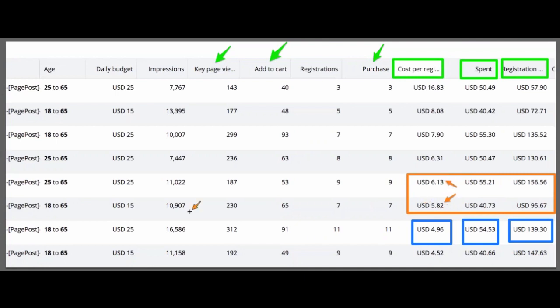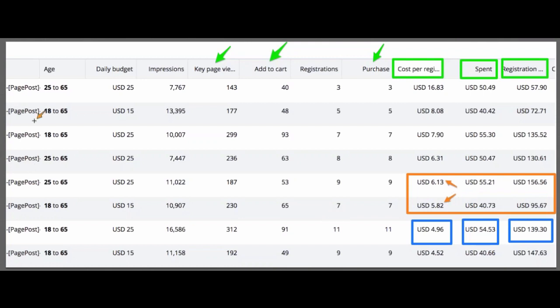Yes. Okay, so if you're just looking at cost per conversion, we would both agree that this ad has a cost per conversion of 5.82, looks like it would be a more profitable ad than the one above it that is costing me another like 30 or 40 cents per conversion. Yes? Yes.